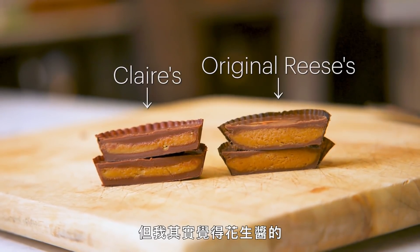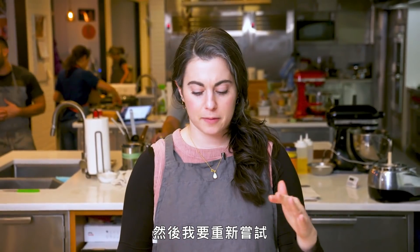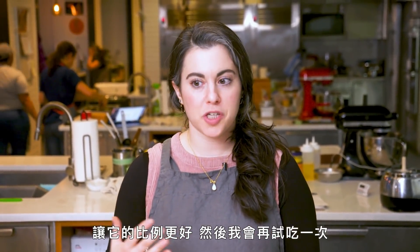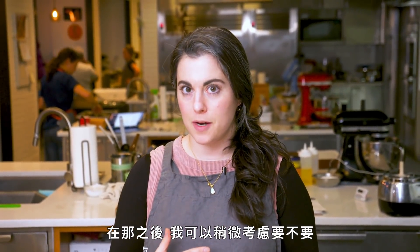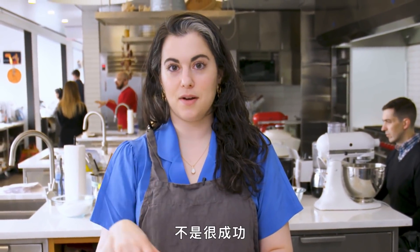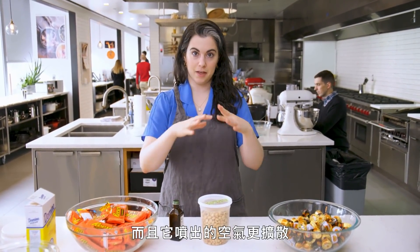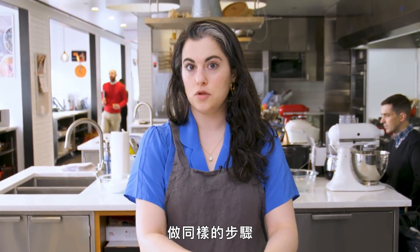I actually really think the texture of the peanut butter mixture is pretty nice — it tastes good. When I try this again, I'm going to leave the peanut butter mixture the same but keep it a little bit thicker. I want to try everything with the new assembly method so it's better in proportion. A couple changes: a thicker layer of peanut butter. The canned air thing was not really successful, but I had an idea — using our airbrush machine. You can control the airflow better and it has a more diffused stream of air.